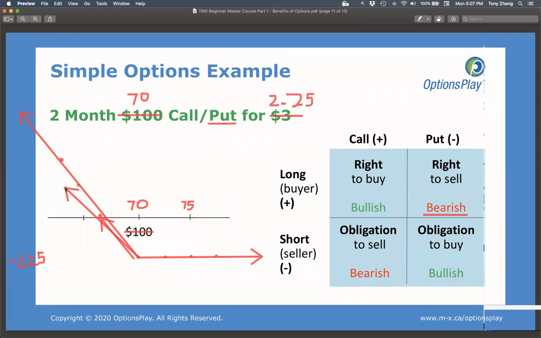Okay, so that's the most important thing that I want those of you that are beginners to take away from this lesson today: you have to think one step further based on the price of the option to determine whether it makes sense for you to buy or sell a call or a put. Okay, so if that makes sense, everyone, please type 6 into the chat window.